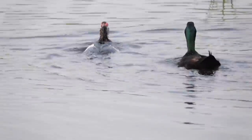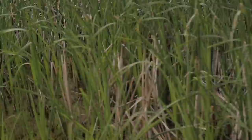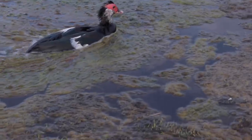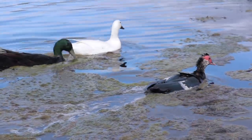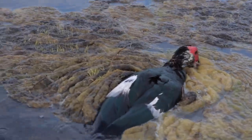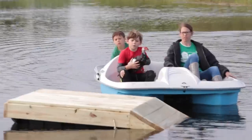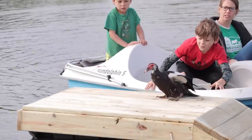They're coming out — is that all four? Where'd Quackers go? All three are together — but they're going away from the dock. Quackers is somewhere in here. We lost him in there. I think they're liking that moss. Eli, you caught Amelia — where are you guys going to take her? We're going to take her on the floating dock. There you go, Amelia.